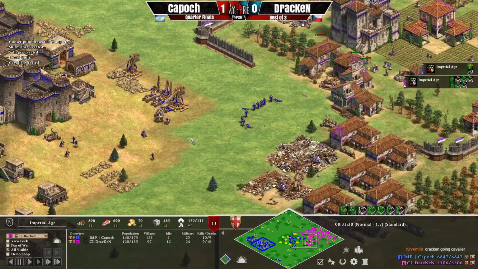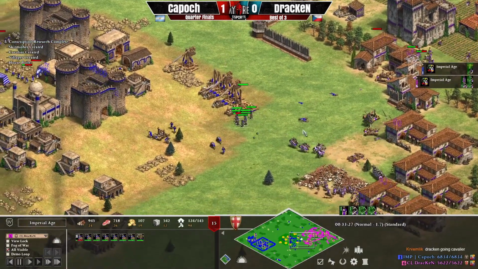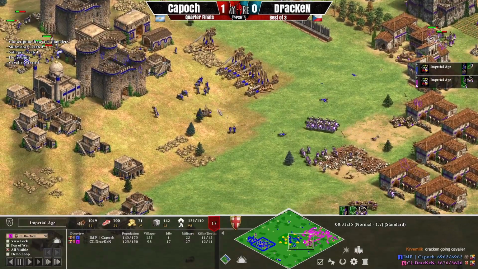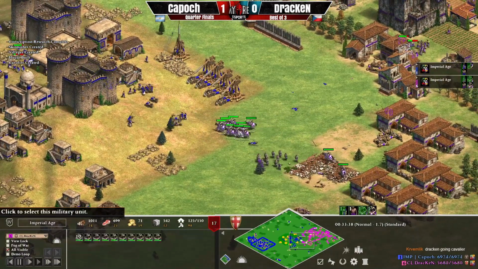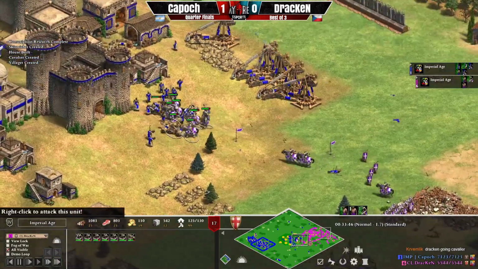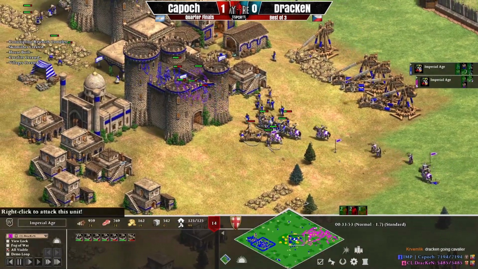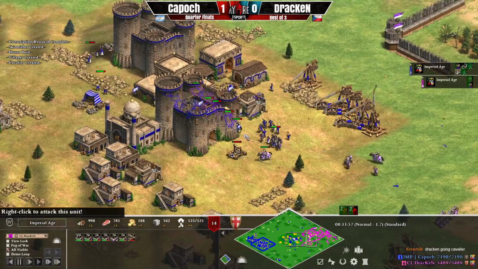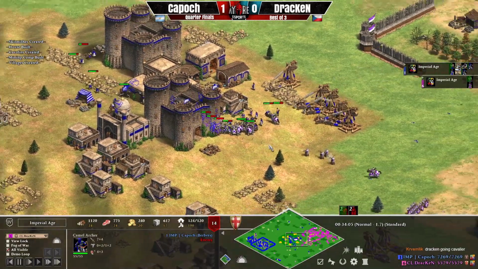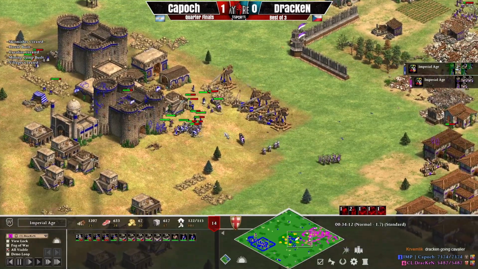Capoch's position does look very strong at the moment. He's got 5 trebuchets, skirmishers, which are going to be easily dealt with by the Cavalier, Mangonel, bombard cannon, but he's got to remember that he's on a time limit here. Oh, the monk's also converting some of the Cavalier as well. Camel Archer being made. They'll be a nice addition, really.